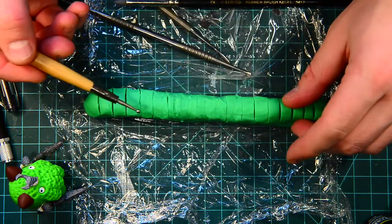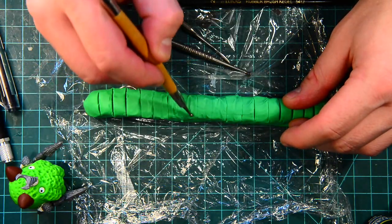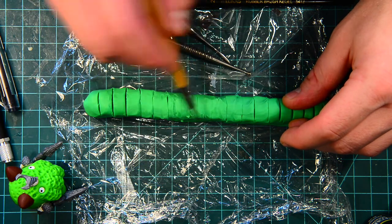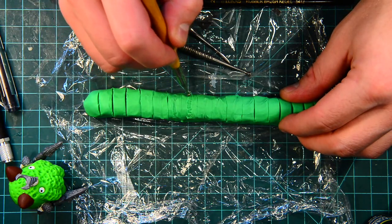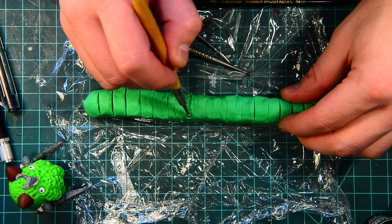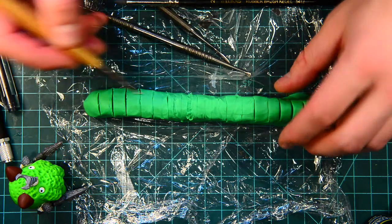If you really lube up one of these, you can also do that, but the metal tends to catch a little bit. So the easier way is just to tap, tap, tap, all the way across. It won't be as uniform as the other tool, but hey, that might give it some character.